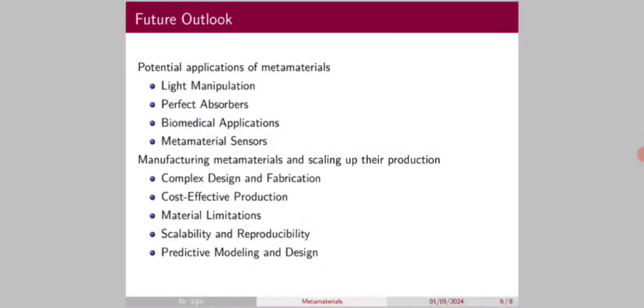The future of metamaterials is very promising. We have very high scope for such materials. For example, we can manipulate the light. We can design these materials in all the light sensors, and who knows, we can also design better light emitting diodes. Manipulating the light, we can design many instruments. Also, it can be used in shock absorbers in automobiles and all other equipment. Application in biomedical field is high. We can use artificial limbs. We can create the metamaterials in such a way that the artificial limbs that are designed will be having very low weight and very high strength. We can design very good sensors using metamaterial sensors.